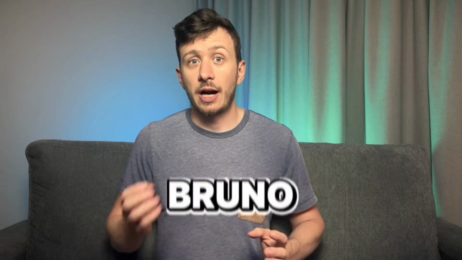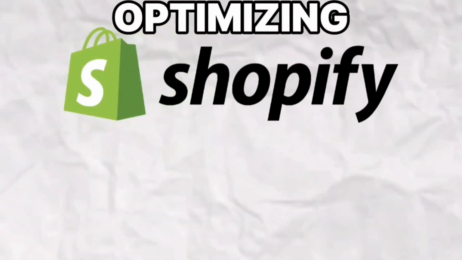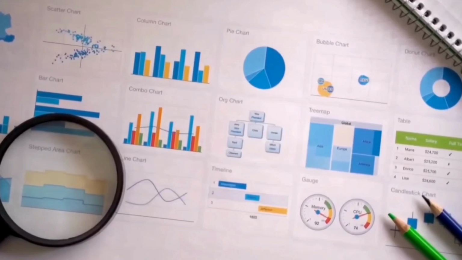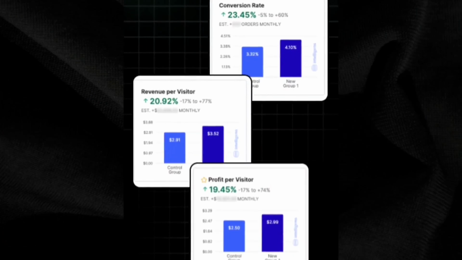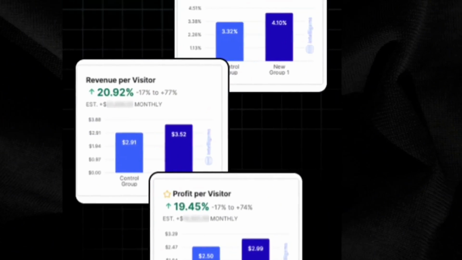If you don't know me, I'm Bruno, and I've been optimizing Shopify stores for the past few years using this systematic, data-driven approach. I'm going to show you the exact framework I use to diagnose conversion problems and fix them. The same process that helped one of my clients increase their conversion rate by over 70% and boost their average order value by up to 86%.